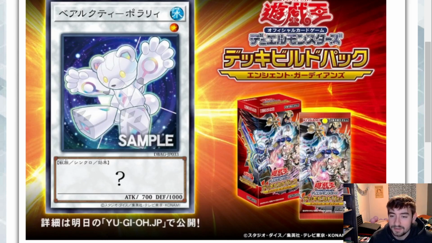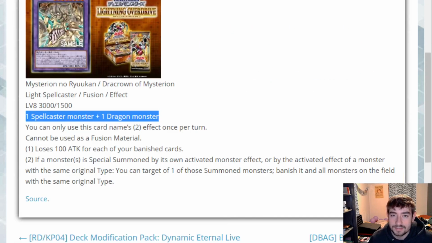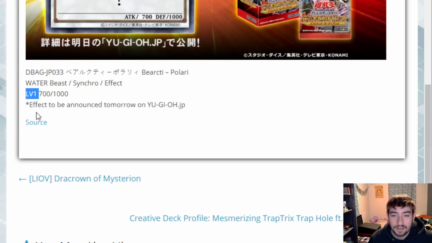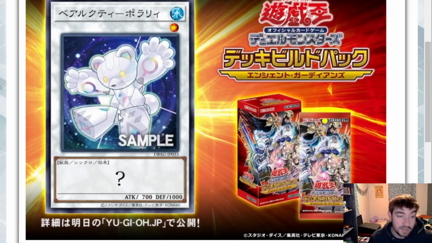It's a cool thing, but yeah, I think that's pretty much going to do it for us here today. I just wanted to talk about this card and this one. Oh, also, by the way, this effect is to be announced tomorrow on Yu-Gi-Oh!.jp. I don't know what that means, but the effect's going to get revealed tomorrow, so we'll talk about that tomorrow if it's really cool, and hopefully we'll have a little bit of insight into how this archetype's going to start off. But very excited to find out about all 3 of these archetypes and see where they want to go.